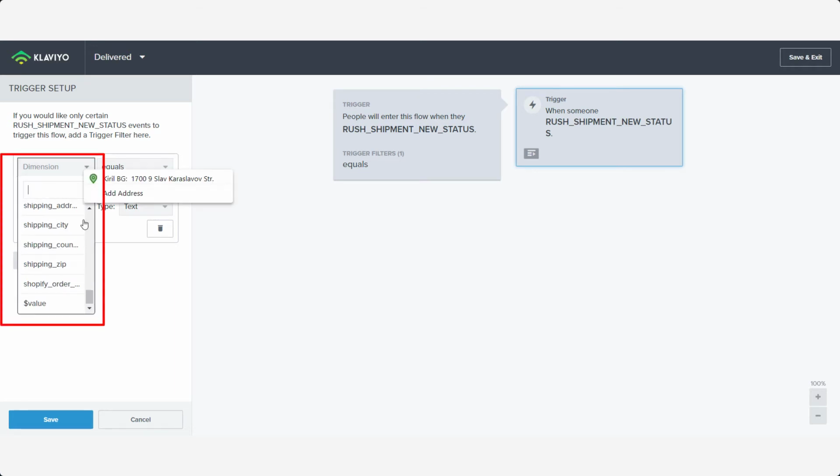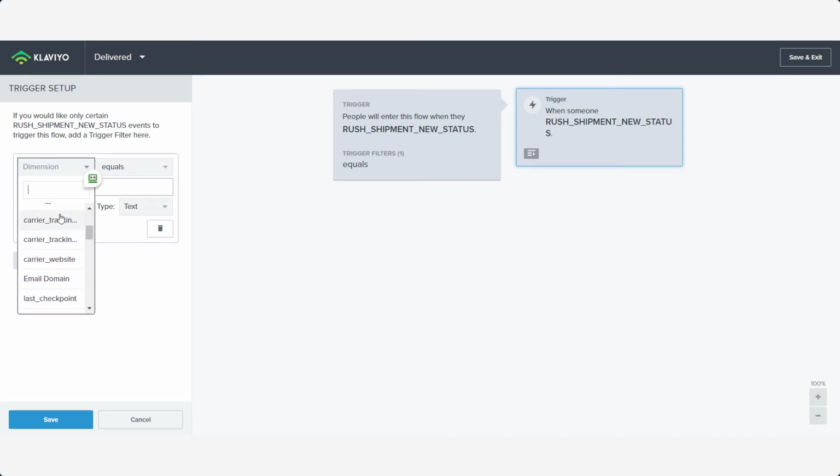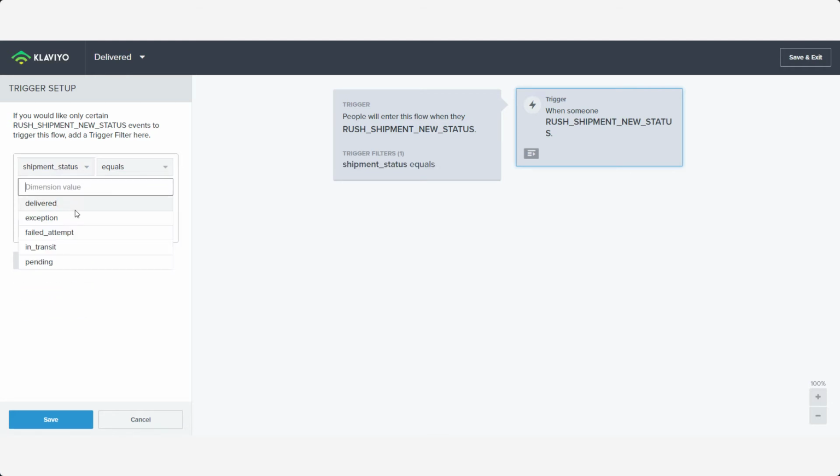If I open them up, these are all the properties that we're sending to Klaviyo, but for the sake of the demo, just type in status, and you need to pick shipment status event. After that, you're either going to be presented with a list of events that have already been sent to Klaviyo from Rush, and Klaviyo is recognizing them, or if they're not visible, you don't need to worry about it.